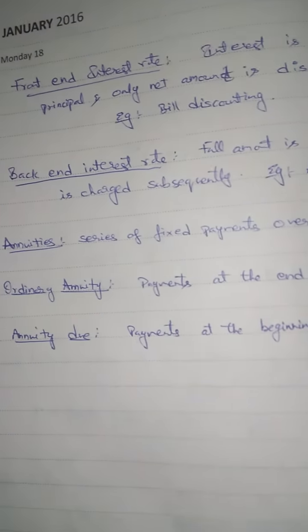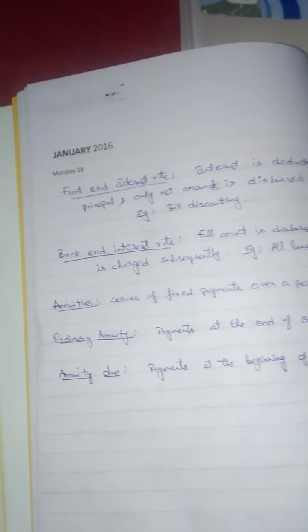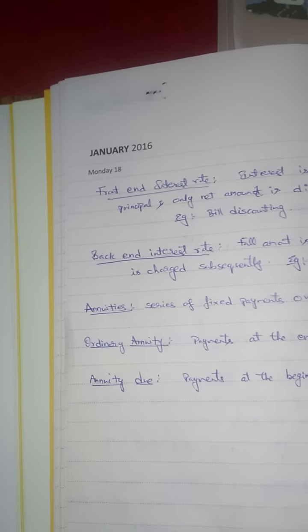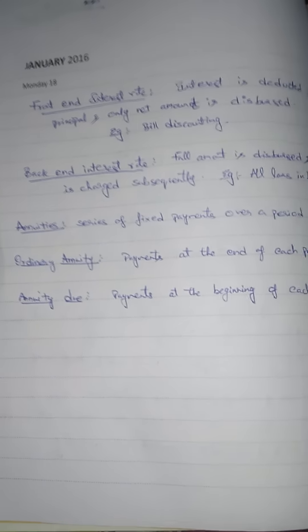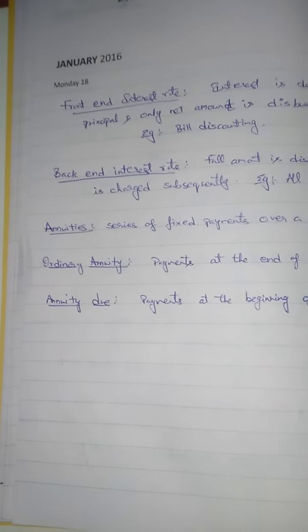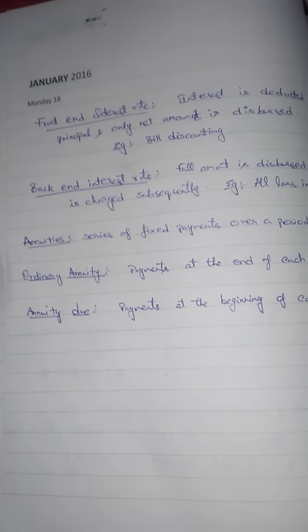Now we have to calculate the present value and future value of the total cash flows being received under ordinary annuity and annuity due. What is present value and future value? Time has a value, that is, your money has some time value. As time lapses, the value of the money changes. A rupee earned today is more valuable than a rupee earned tomorrow.